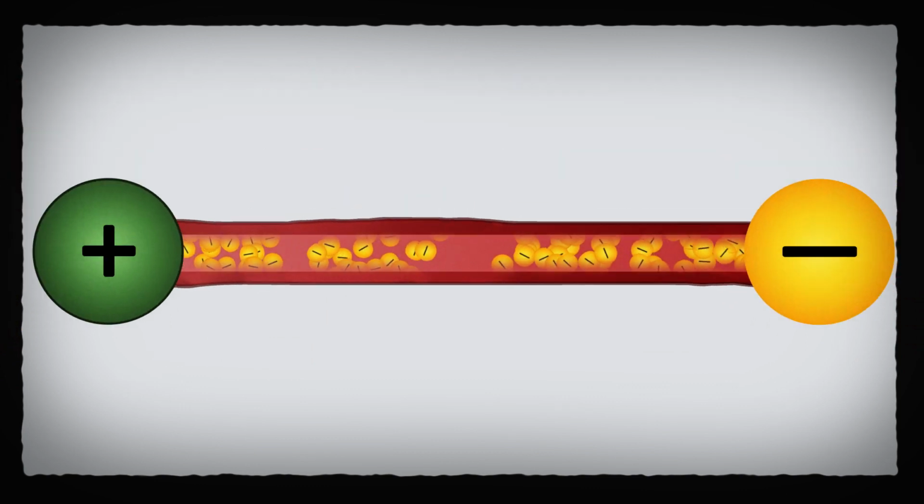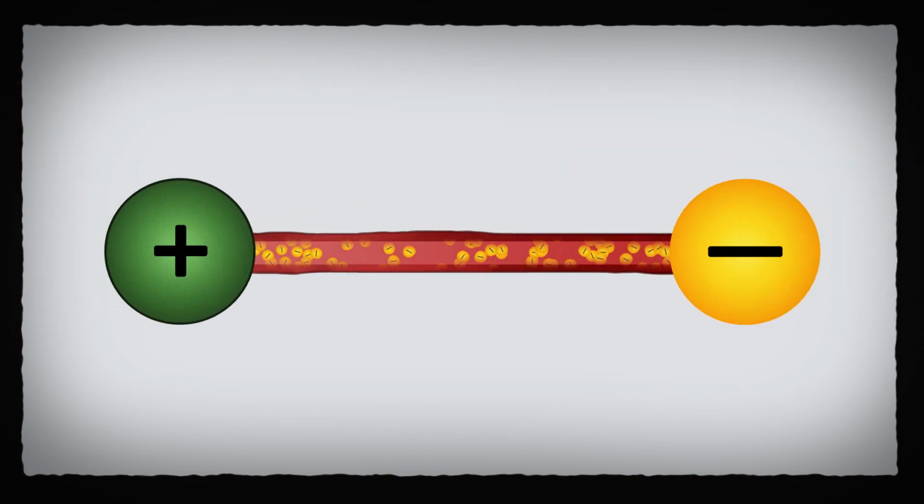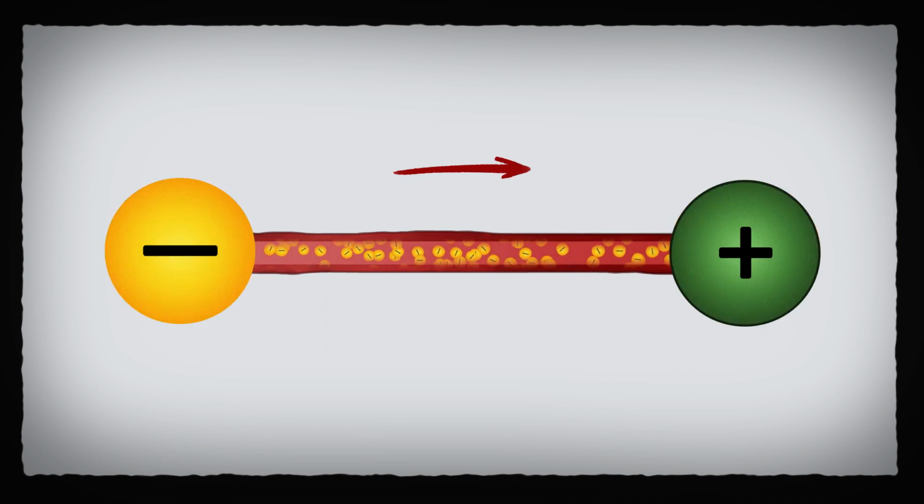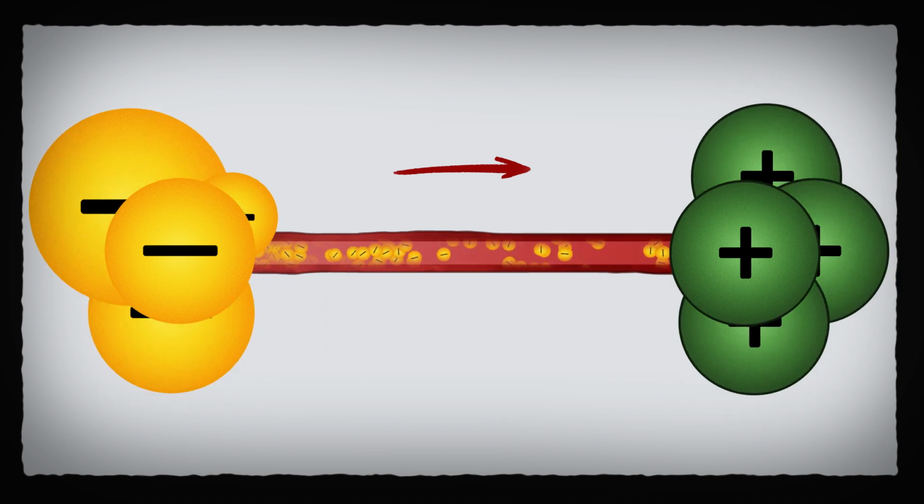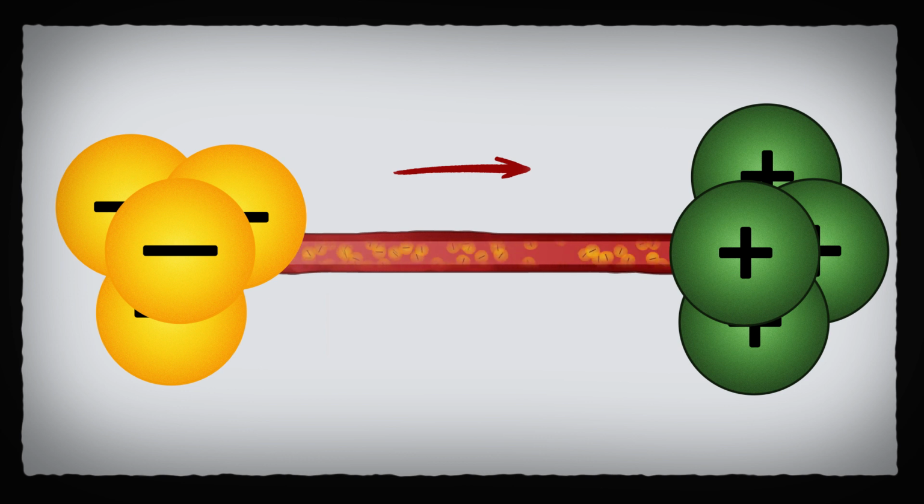If we put a large positive charge at one end of the wire and a large negative charge at the other end of the wire, the electrons are attracted to the positive charge and repelled by the negative charge. If we can change where the positive and negative charges are located, we can see that the electron flow changes direction as well. If we increase the number of positive and negative charges at either end of the wire, the rate at which the electrons move is increased, because there is now a stronger force pulling each electron in the wire toward the larger positive charge and pushing them away from the larger negative charge.